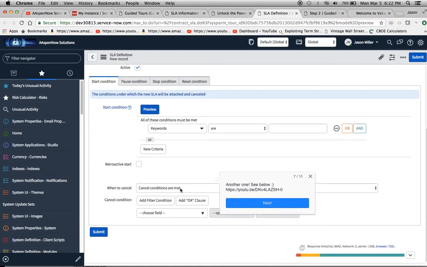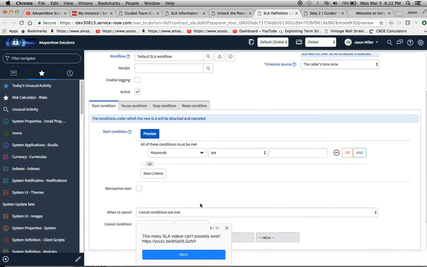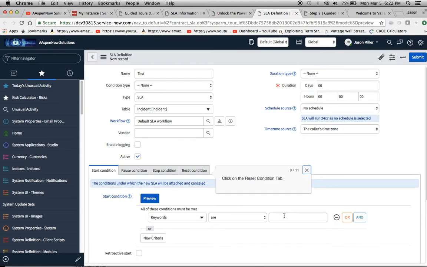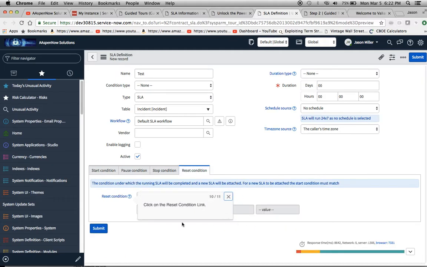So let's see here, another one. So I guess this is for the cancel condition. Oh no, this one's for the cancel condition, I guess. And then we would hit next. And then one thing I noted the last time was if you're going to do a transition to another tab, and that's why I wanted to use this example here, is they have to click on the tab in order to move it over here.